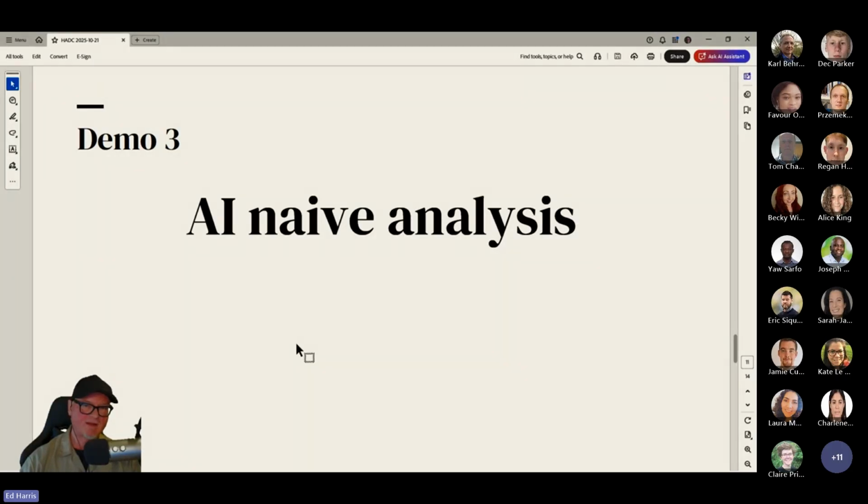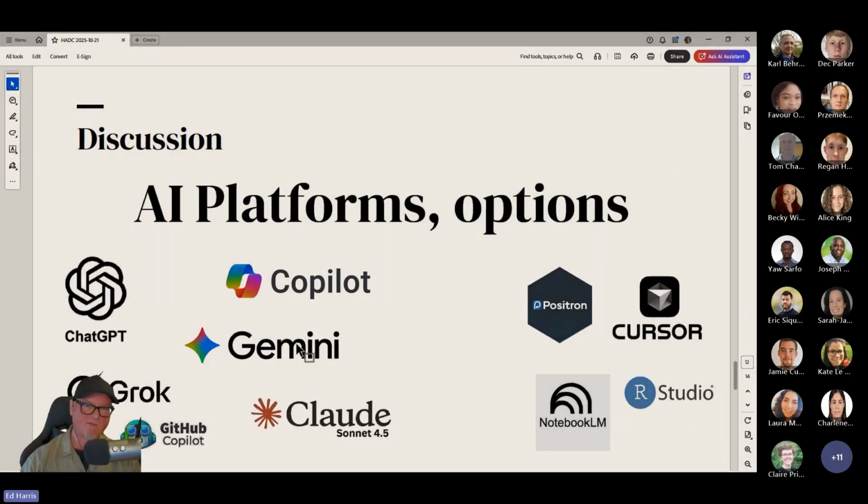Demo 3 is a naive analysis, but before I do that, because we're almost out of time, I wanted to just say, listen, you've got lots of options. The one that I'm going to demonstrate now is ChatGPT, but Microsoft has their own Copilot. Eventually, universities will all buy and all companies will buy Copilot, but at the moment, Harper has not bought Copilot for us, and my colleagues at other universities tell me that their universities are cheap too and haven't bought Copilot yet. Eventually, though, if you use GitHub or if you're an educator, you can get access to coding Copilot for free through an educator account. So that's a free alternative to the paid alternative.